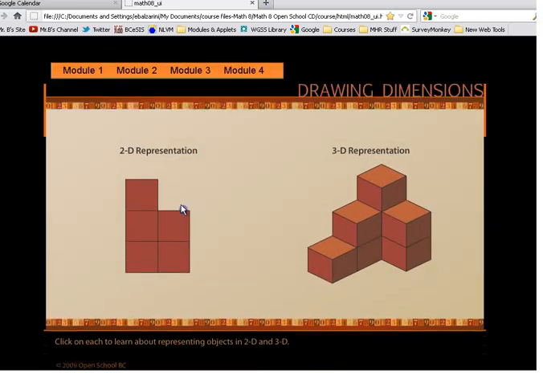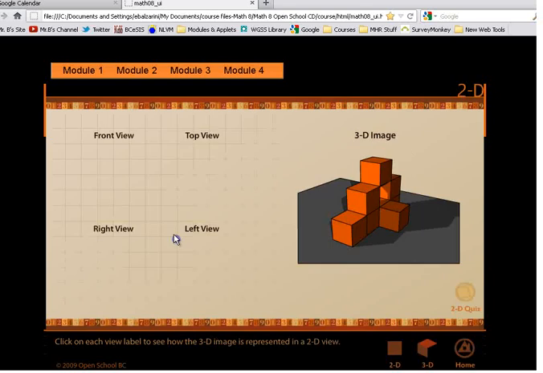First, we're going to look at drawing two-dimensional views of things. If you can visualize this shape, imagine it's made up of these little blocks. I want us to try and draw the different views of this thing, from different directions. If you've taken drafting, you probably have this concept down: front view, side view, top view. They only ask for 4 views here, but how many different views could you have of this object?